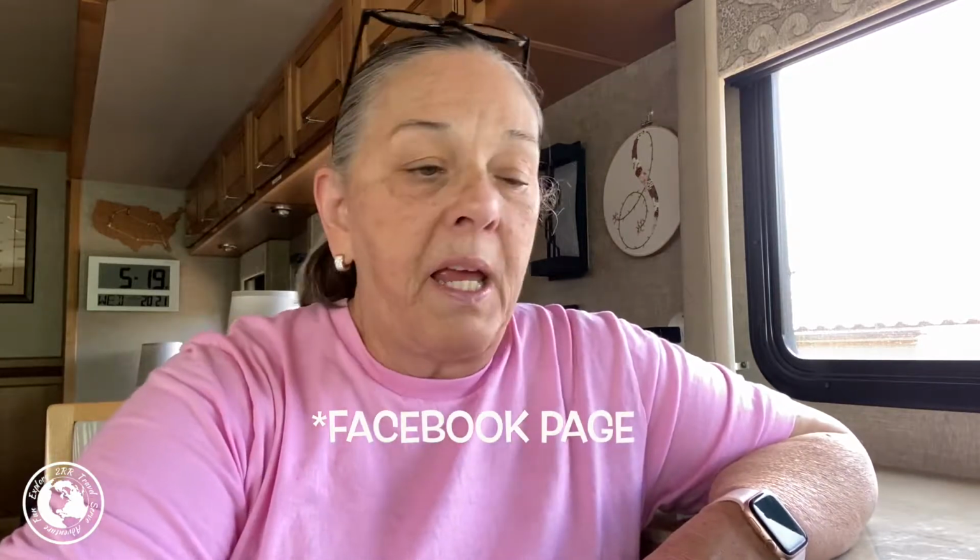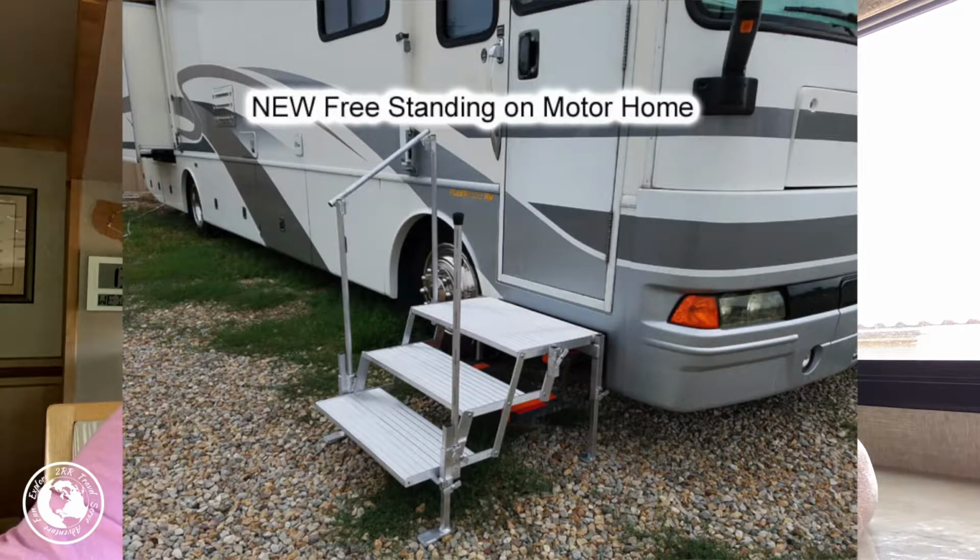But let's back up. A few weeks ago, I was on a Tiffin owner's page and I saw this. Steps with a handrail that fold and unfold that you sit right over the top of the motorhome steps. I had personally never seen this before and was not familiar with the brand or the company. Now you have to understand I am a very serious klutz. I can trip and fall on pretty much nothing. And falling up a set of stairs as well as down a set of stairs is a very real possibility for me, especially in and out of a motorhome. So the idea of portable steps with a handrail was very appealing.